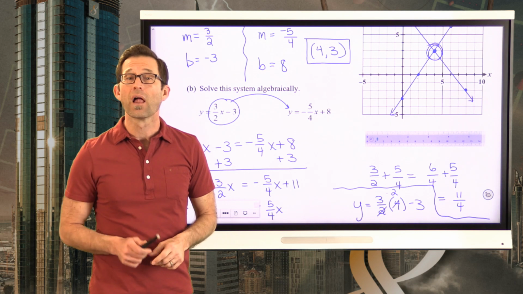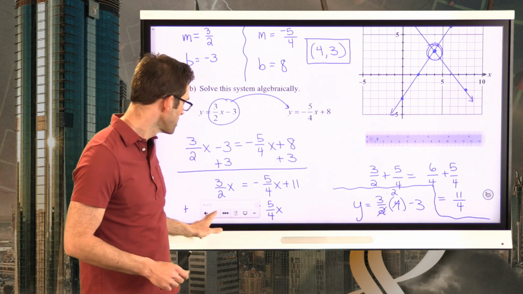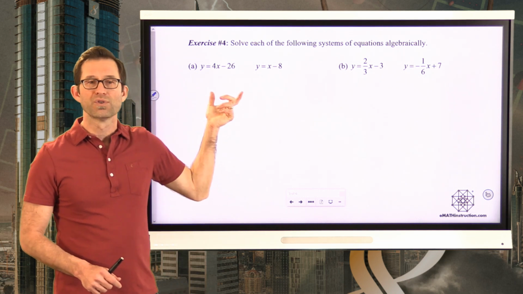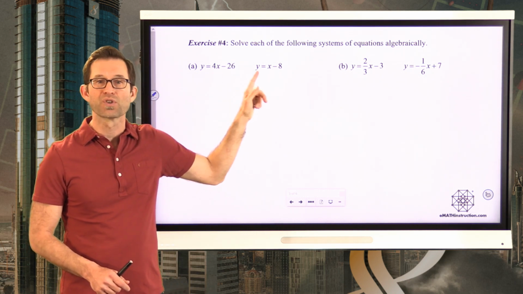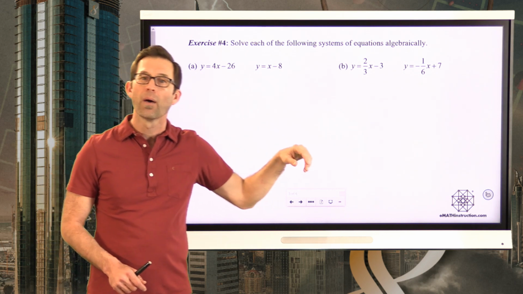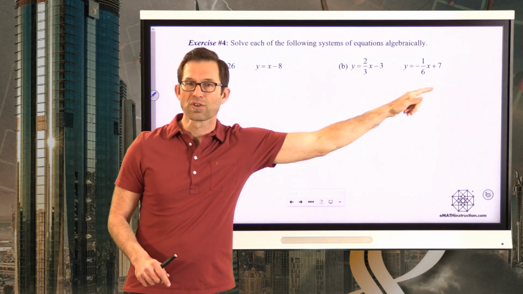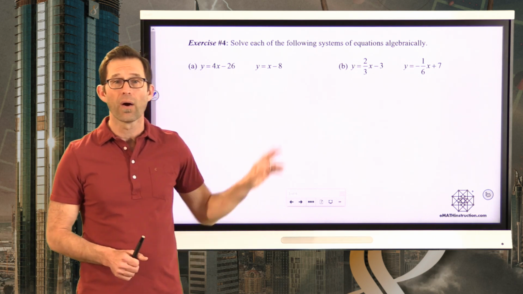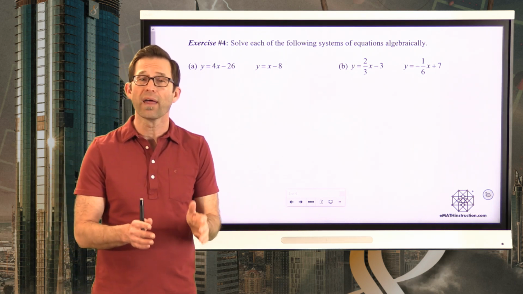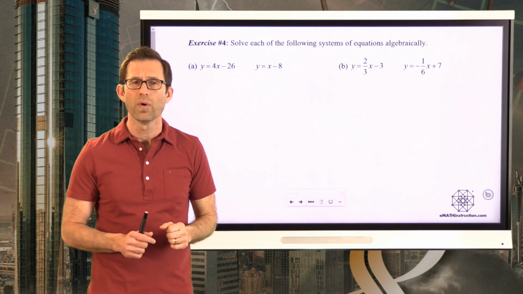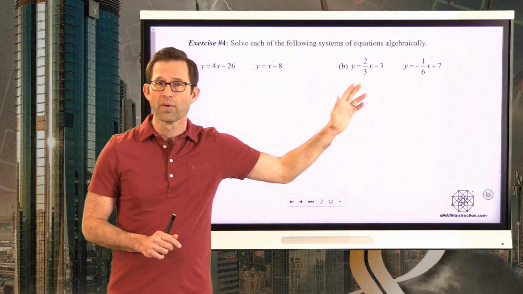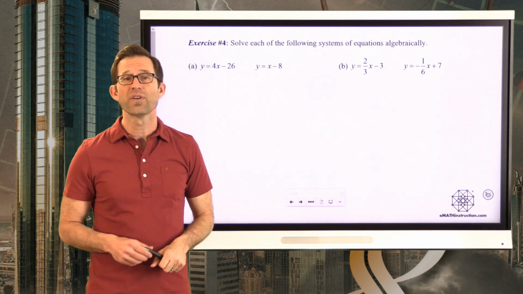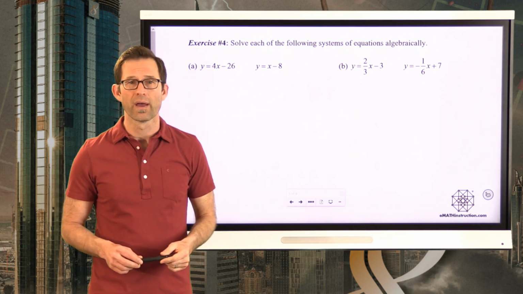All right, let's get a little bit more practice on solving systems algebraically with two problems. One is going to be pretty easy because our slopes are whole numbers, 4 and 1, and one will be harder because our slopes are fractional, 2/3 and -1/6. What I'd like you to do is pause the video now and try to solve letter A, then we'll go through that. That should be the easier one mechanically. And then we'll also have you pause the video and try to work through the one that's harder because of the fractions. Pause the video now and try to work just through letter A.